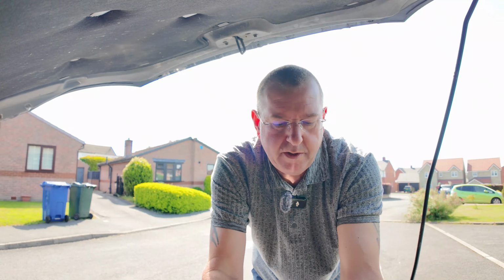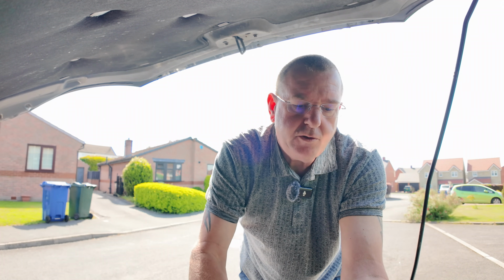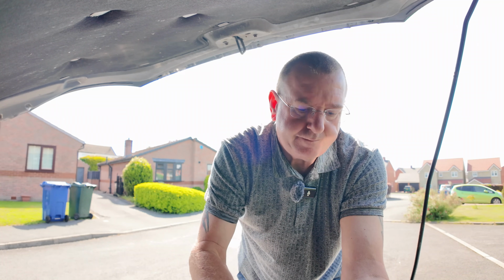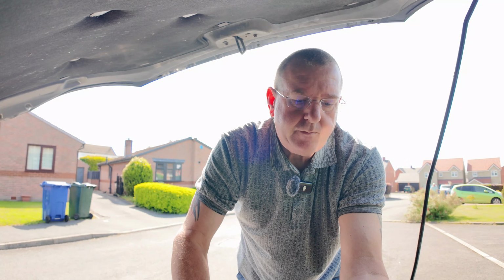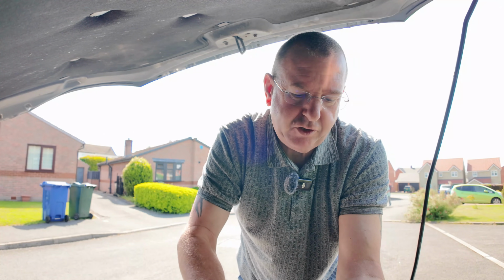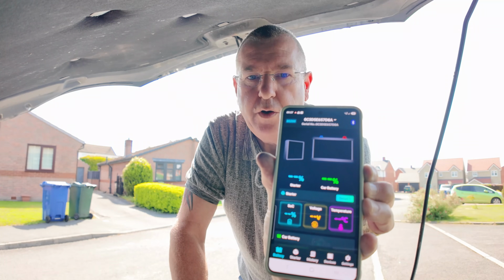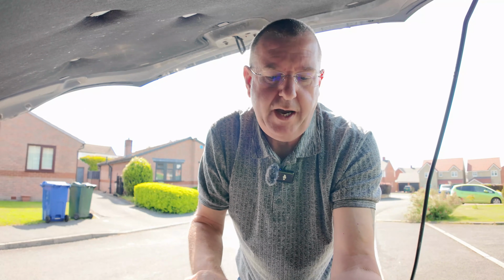Okay, nearby equipment and done. Perfect. Next, ordinary lead acid battery. Can you see that? It's just asking you what type of battery you've got, so we've got an ordinary lead acid battery. Add. It's now going to add all that on into the app. It's going to read it all from your machine. Not strapped it down as yet.